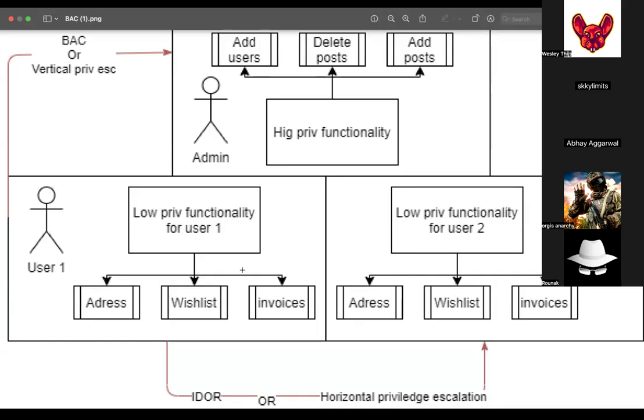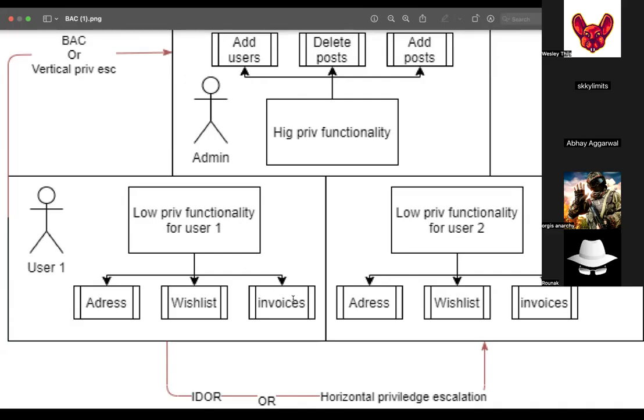And on that picture, this is what is always a reference that sticks in the back of my mind when we talk about privilege escalation or broken access control. In this picture, you have different users with different privileges that can or cannot do create, read, update, and delete actions on specific objects, like we can see here with addresses, wish lists, invoices.